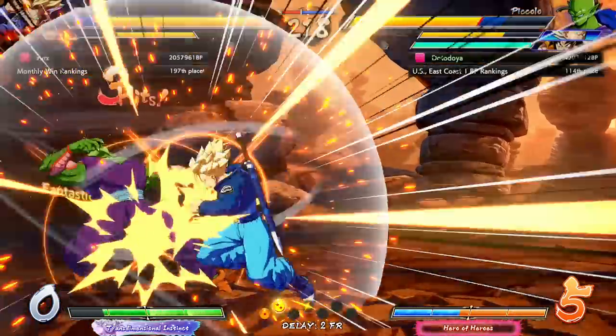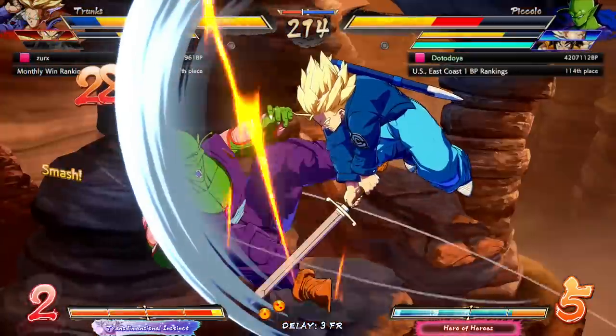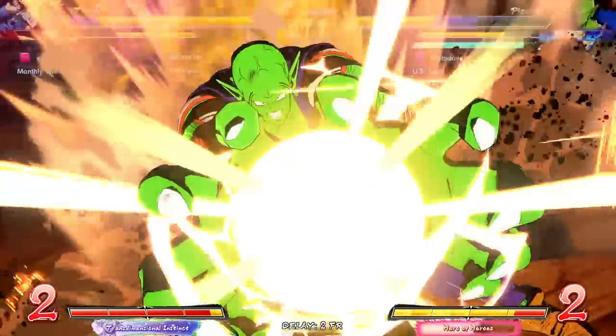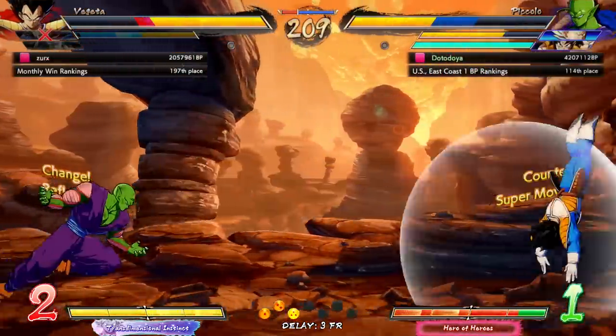Honestly, it's a good move. It's a fine move, but I really just like using it for the air mobility, because if you miss it in the air, Piccolo will just be like, all right, well, level 3. I knew he'd click an attack button. When Trunks players land that move, they want to swing. You got to take that option away.